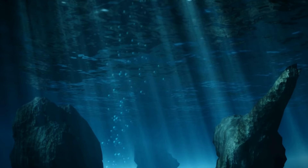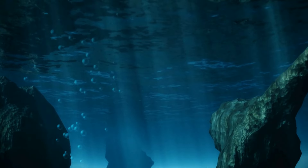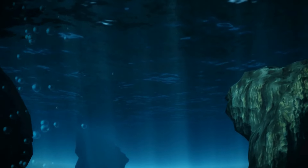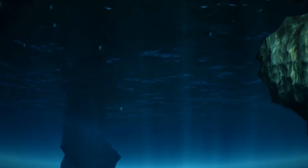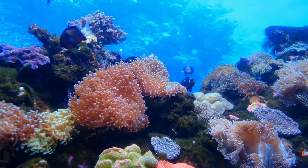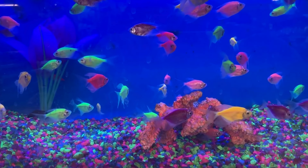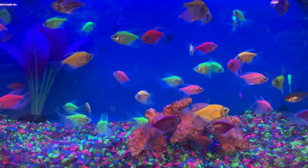In this video, we'll dive into the dark depths where the Gigantactus lives, revealing how this creature uses its bioluminescence to survive, how it adapts to an extreme environment, and the fascinating characteristics of this giant anglerfish. Understanding the Gigantactus not only amazes us with the diversity of marine life, but also helps us to better understand how creatures adapt to extreme environments and how each living being plays a fundamental role in the balance of ocean ecosystems.